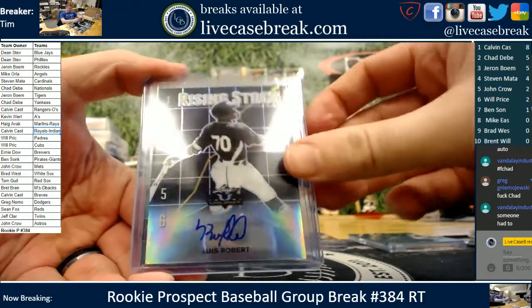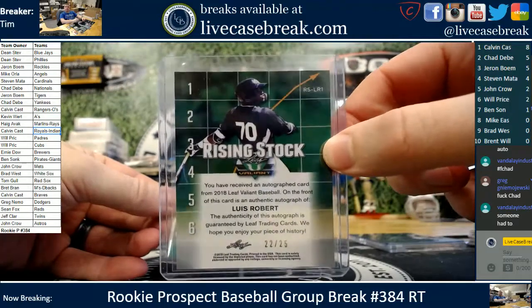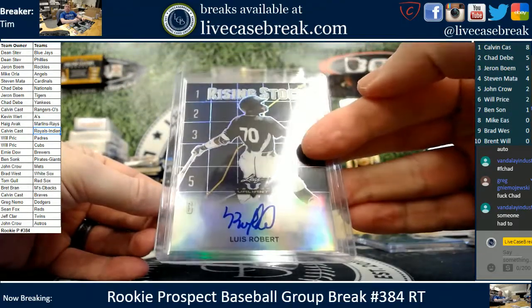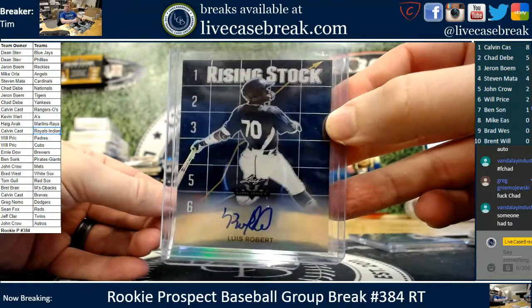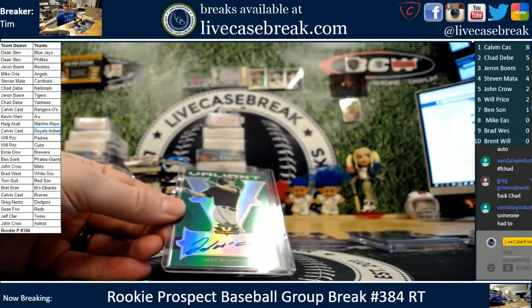Up to 8. Luis Robert, that is Navy. 22 out of 25, that's a big one. 6-point card for the White Sox, Brad W. Luis Robert, navy blue, beautiful looking card. God, that's so sharp. Uniform and color matching perfectly. So Brad, right up at the top now is 6.